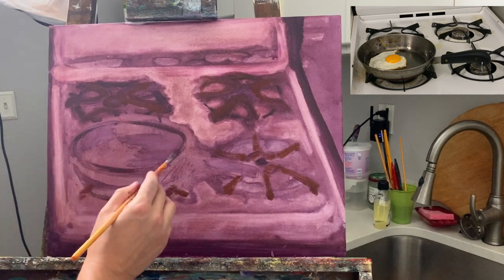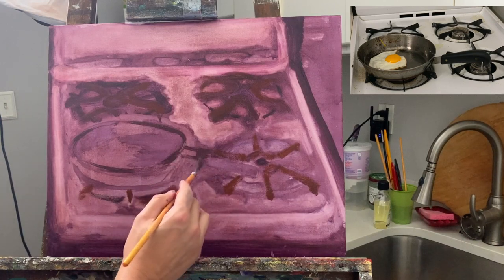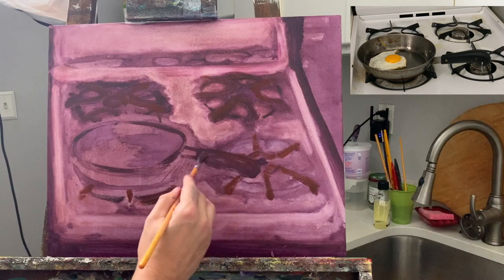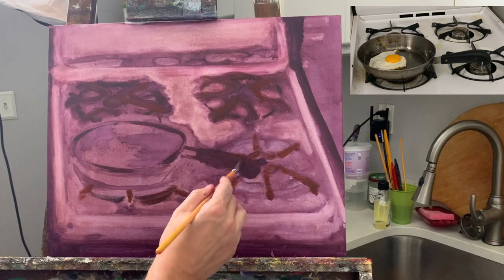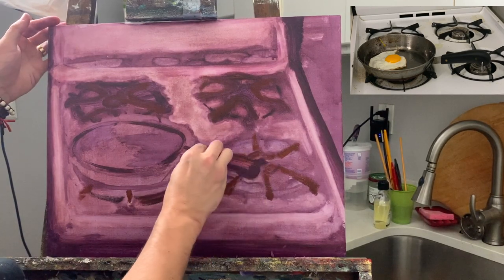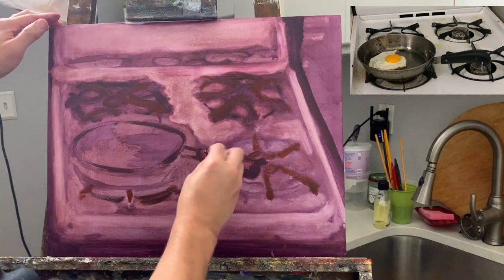The frying pan, a little bit more defined. Yeah, absolutely. Why not? Look at that handle. It's just a few loose strokes with a bristle brush. No problem. Let's wipe off a light or something on there so I can see. Yep. Now there's the top of the handle.